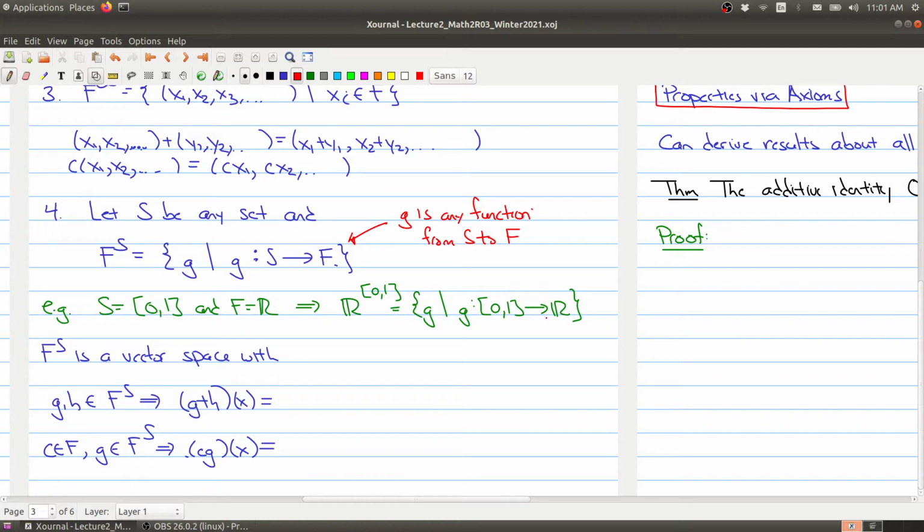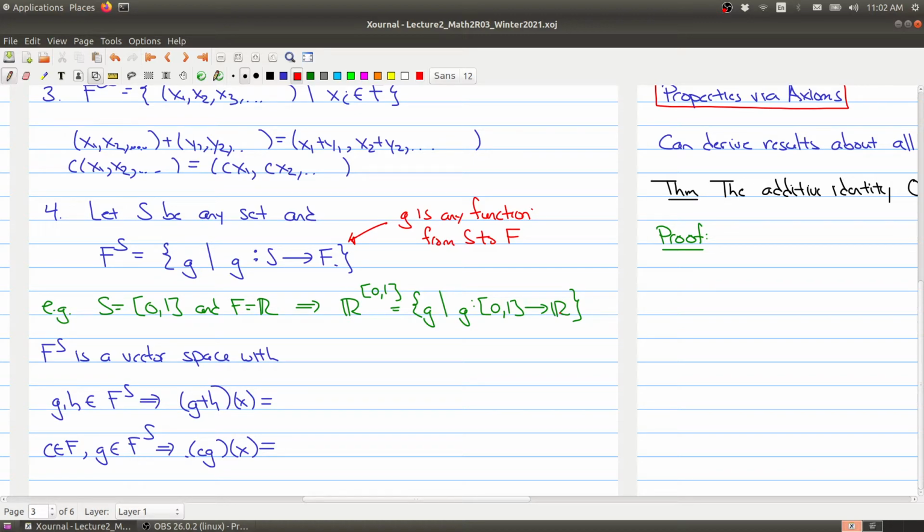Okay, so now this set is huge, right? Because anything that you studied in calculus, if it's defined on the interval from 0 to 1 and gives you an output in R, it's inside of this set. So this set contains many different functions, and it contains many of the functions you would have seen from calculus. Now, it's a collection of functions, okay, but it actually has some additional structure, okay?